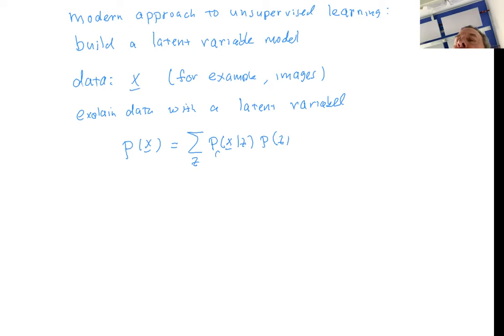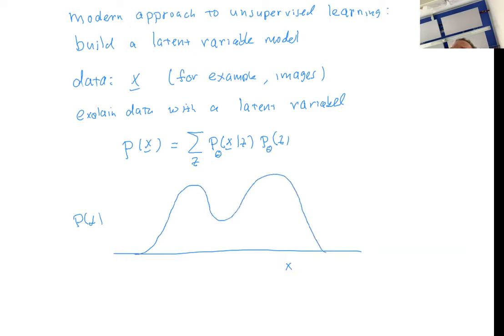And so you want to parameterize this with some set of parameters. This data is observed. You want to build some parametric model that explains the data really well. The thing is, you don't observe the Z's, they're completely unobserved, you only observe the X's. So let's say this X was 1D, and this is P of X, and it looked like this. You might say, okay, we're going to assume that P of X given Z is Gaussian.